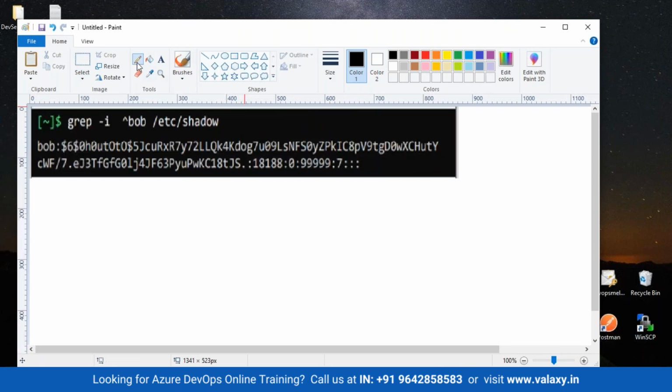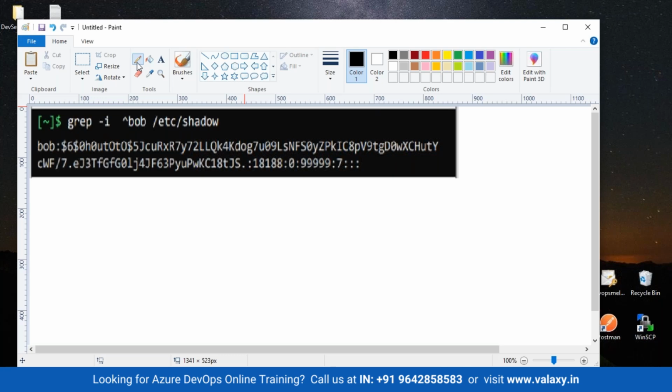So this is a shadow file. Basically, what exactly is this file? Whenever the user is created and whenever the user password is generated, that information is kept inside this shadow file. The password is not kept in plain text, guys. It is stored as a hashed passphrase, an encrypted form in which the password is kept. So even if you are the administrator, you will not know what exactly the password is.